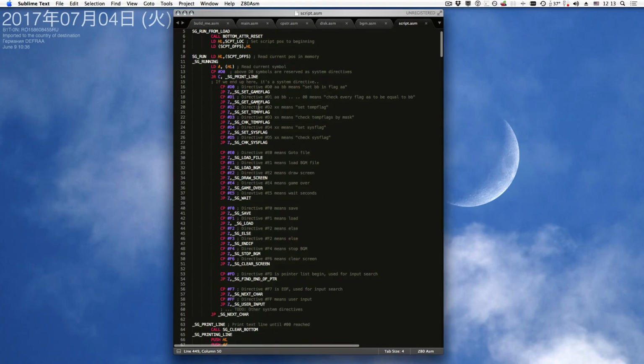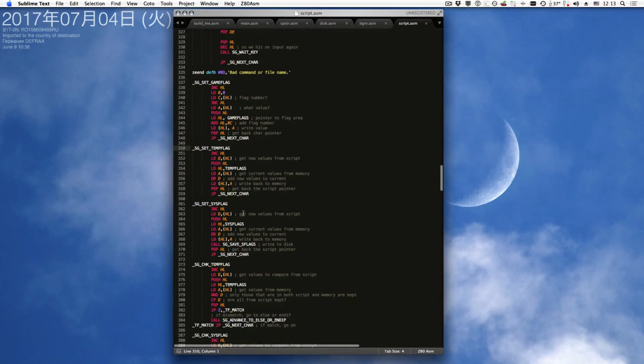Okay, so next one is set temp flag, which is basically a thing to set the temp flag. What it does is it loads the current temp flag value into the accumulator and does a binary OR to it.